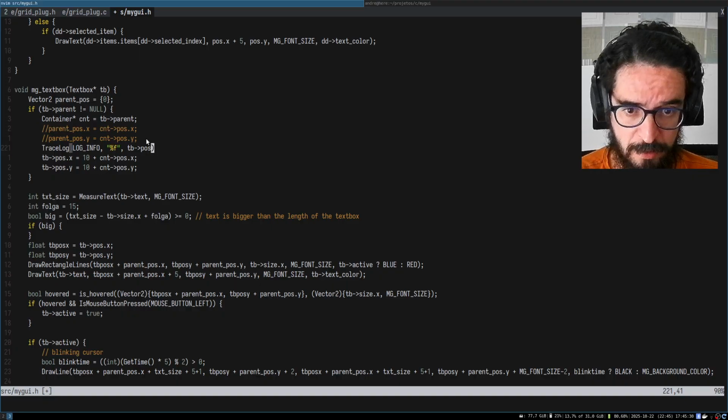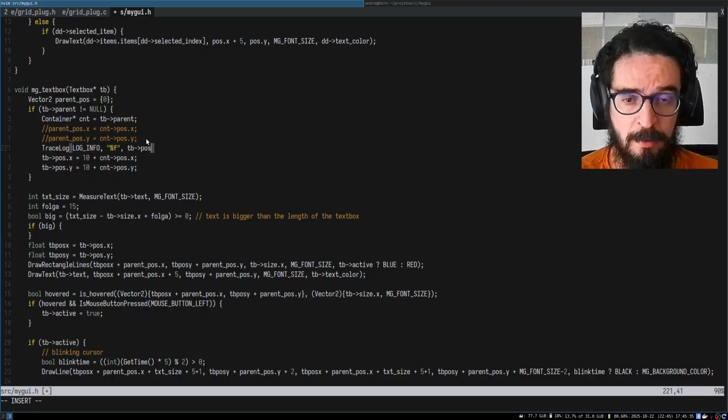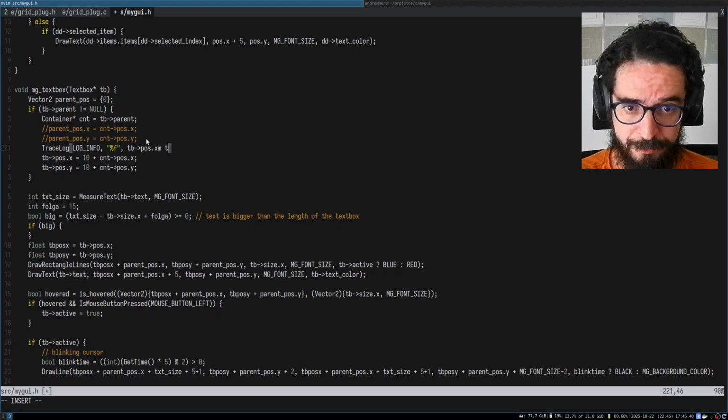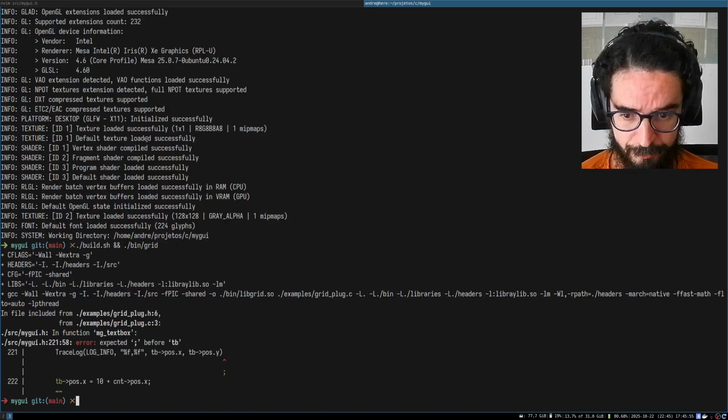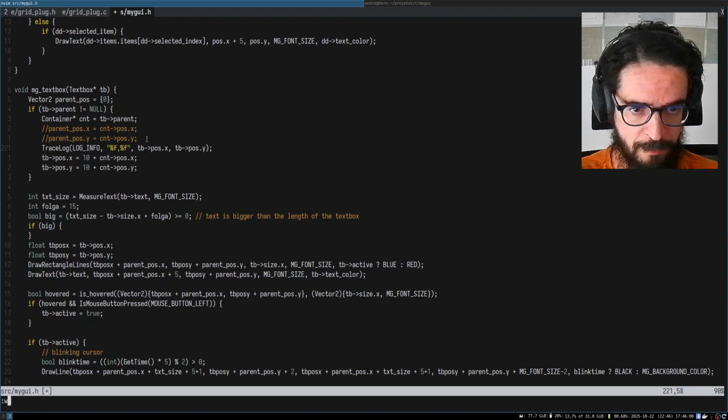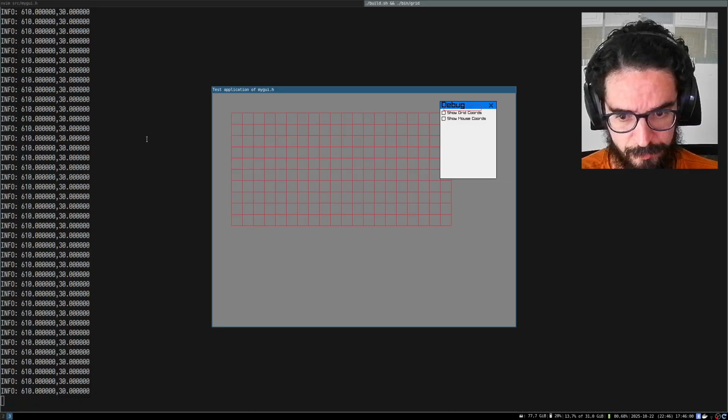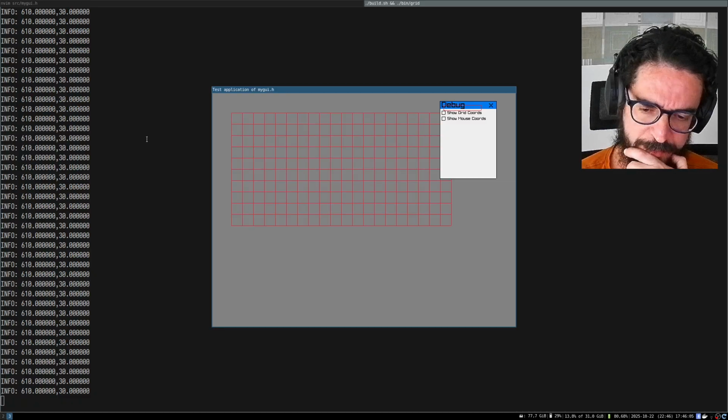I print X and Y. One hundred and 30, 630.